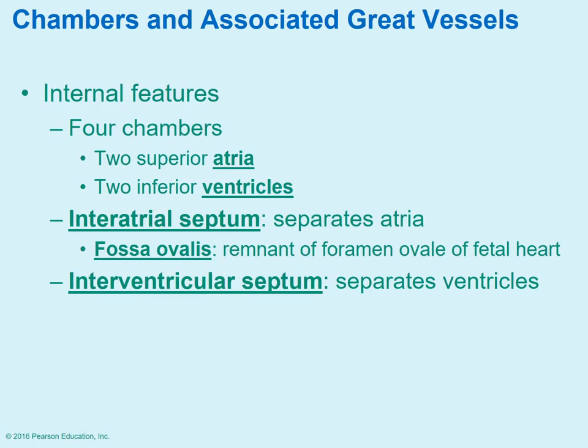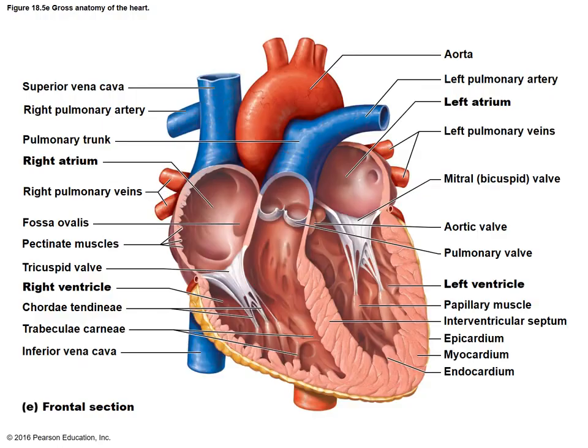The blood coming into the right atrium can pass through this little hole that goes between the atria. So it goes from the right atrium directly to the left atrium without ever going to the lungs. At birth, when a baby takes its first breath, there's a flap and it's going to close. The remnant of that is the fossa ovalis. The interventricular septum is the tissue that separates the 2 ventricles from each other.